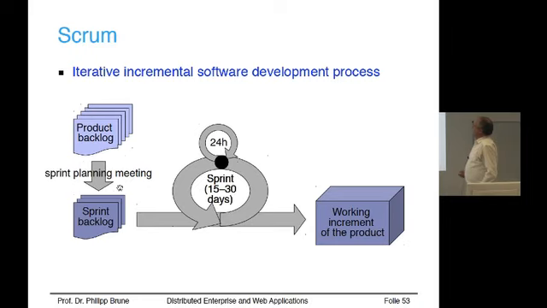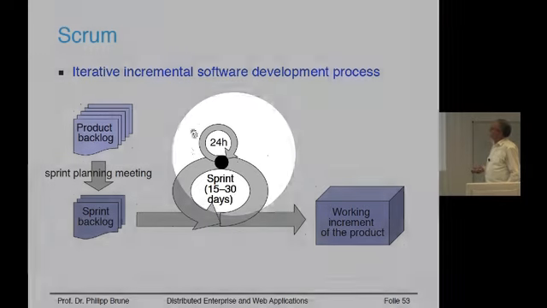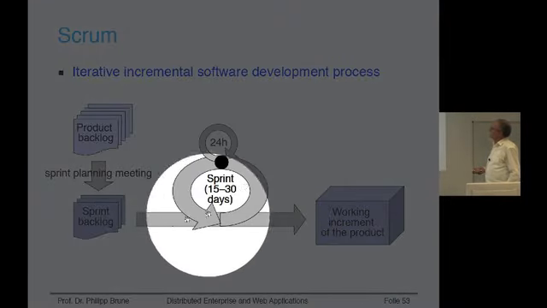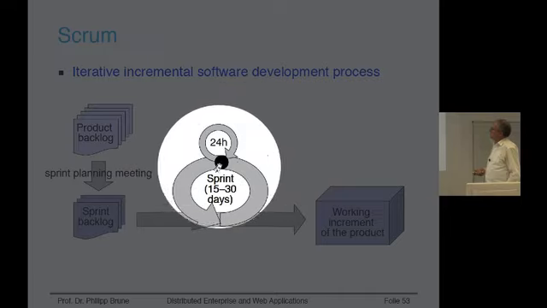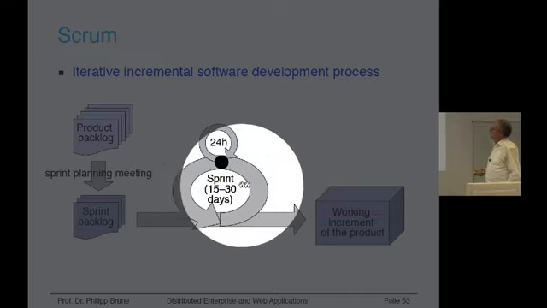Okay, so Scrum is not an abbreviation. It describes the situation more like a metaphor. Okay, and you have this sports metaphor here. Also, we have the sprint. In Scrum, an iteration is called a sprint, and the original idea was it should be about 2 to 4 weeks, so 1 month or half a month.